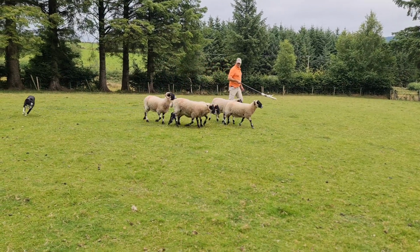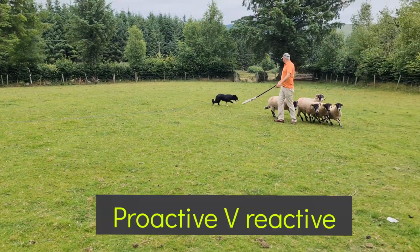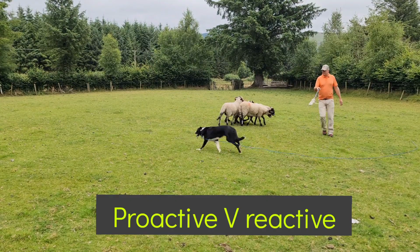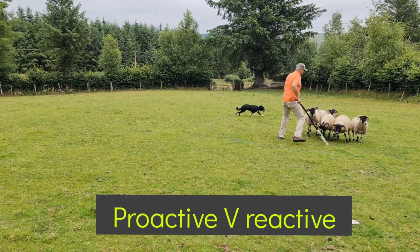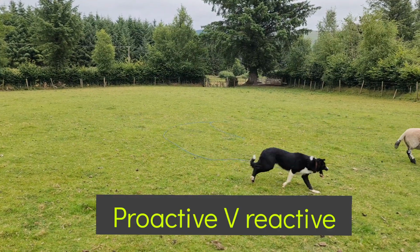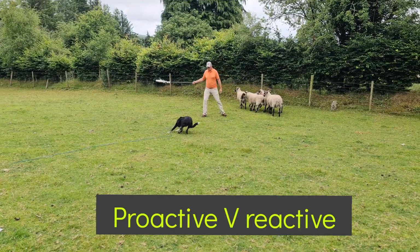Sometimes I'll take a green dog from somebody in a clinic and I'll work them for a while. And I don't need to know their name or their commands or anything else. I'll work them by, see the way I keep changing the balance. And so I'll stack things in my favour. If I don't have a stop on the dog, I'll keep moving it around. No, go this way, changes, go that way. And so when I wear them down a little bit, then suddenly I start to get into a position where I have a bit more control.